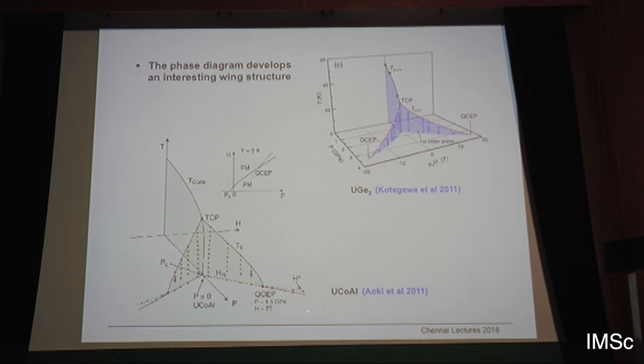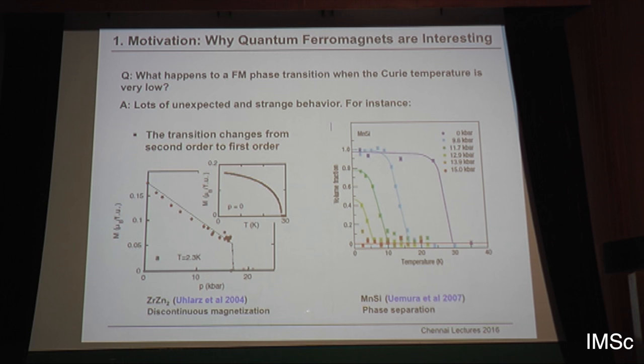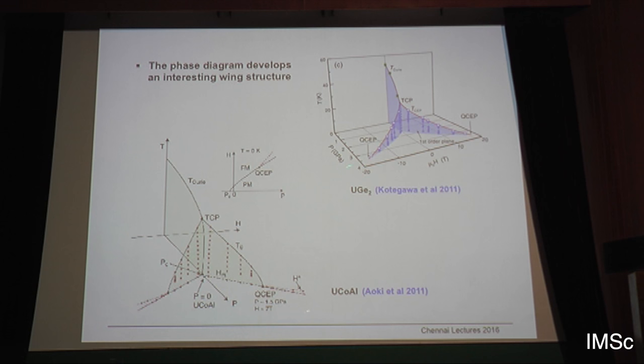So historically, that's actually a very convoluted story. What people were after was a quantum critical point in zero field. And so when it turned out that these materials are susceptible to pressure, people got excited and said, oh, wow, here we've got a handle on studying the ferromagnetic quantum critical point. And then they found invariably they run into this tricritical point and the first order transition. So there's no quantum critical point after all. But then it turns out that if you go to a non-zero magnetic field, you do get a quantum critical point, but not in zero field. So it's a fairly complicated phase diagram that these things show.